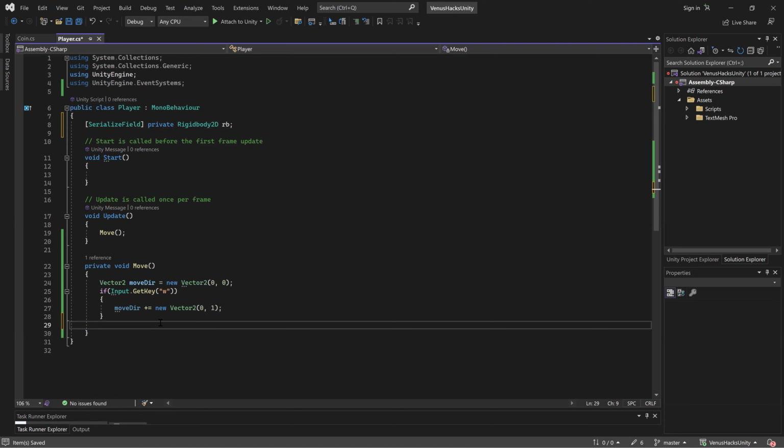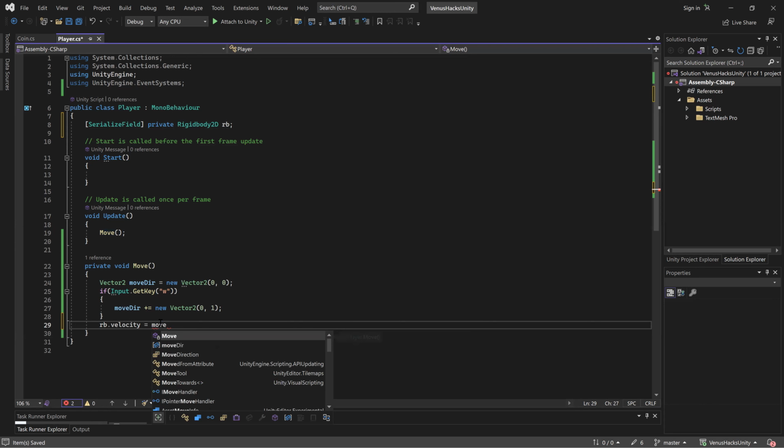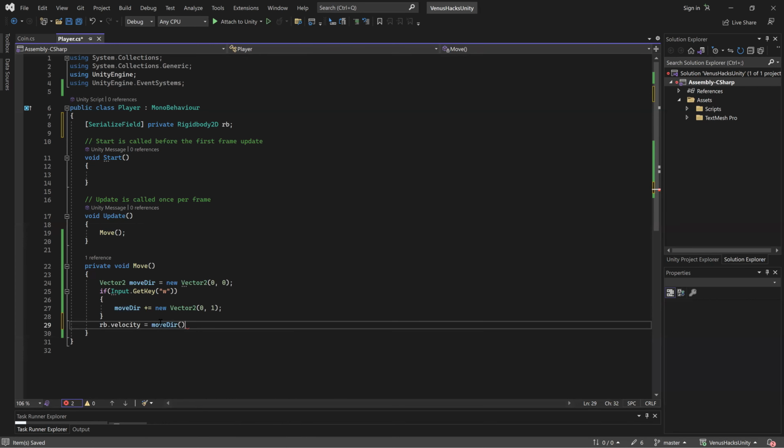And then we're going to say rb.velocity equals moveDir. That is not a function. I don't know why I called it like a function. Okay, so every time a frame updates, it's going to check, are we pressing the W key? If we are, it's going to move us up.